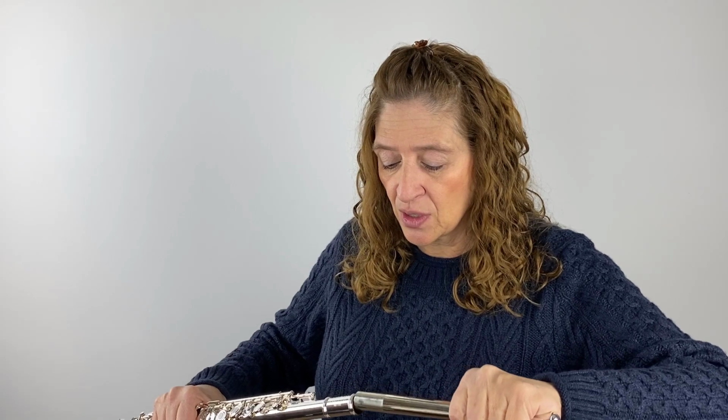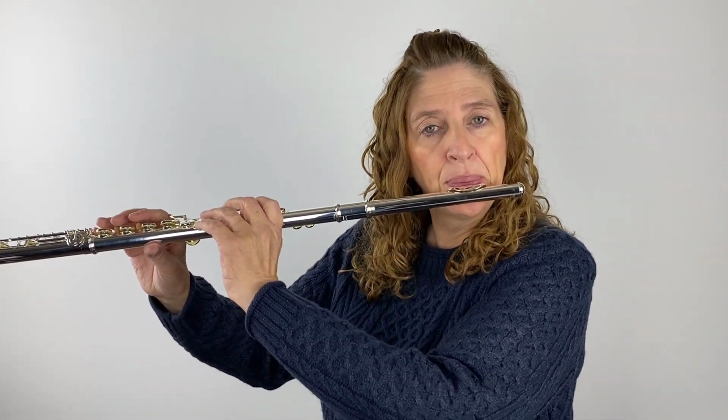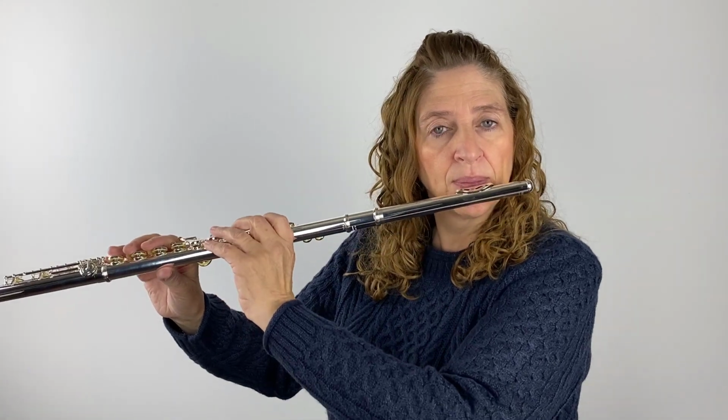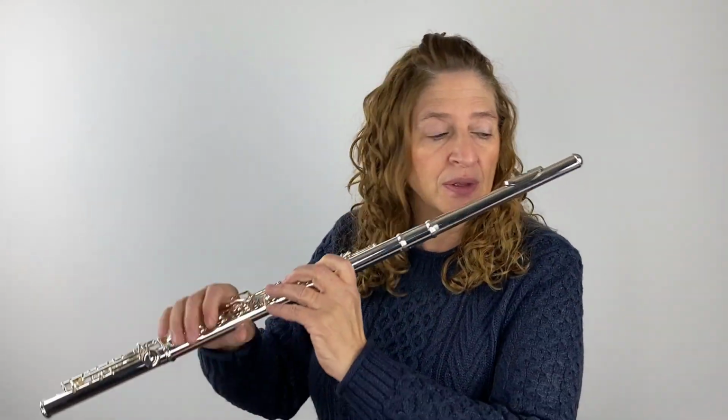I'm taking a breath, and I'm just relaxing here. You can see that the corners of my embouchure are not pulled back at all. They're just relaxed, whatever it is when I say ah. I'm going to keep that relaxed. I'm going to look in the mirror and say, here's what I look like naturally. I want to maintain that. And that's a middle A flat. My finger can at least go in between my teeth there. They'll fit. So let me play.